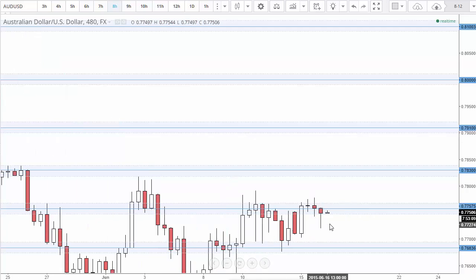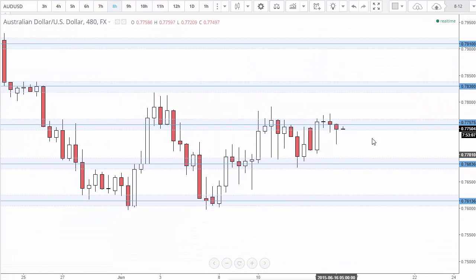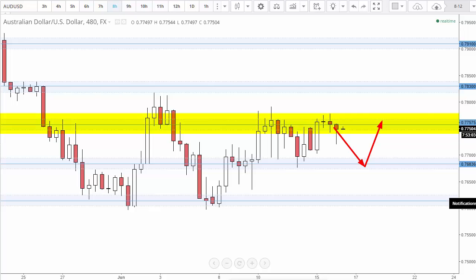I wouldn't really say that I'm looking for a trade from here this week because it's already pushed away from it. So, you know, price would have to move back down to here and then reattempt to break through this area before I would consider taking a trade. So this is a resistance area for me, the 0.7760. It's a pretty decent resistance area, but price is going to have to move away and buyers are going to have to push back up before I would consider taking a trade here.